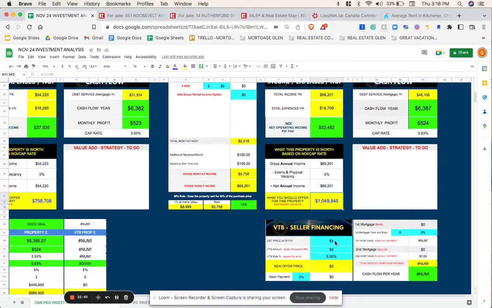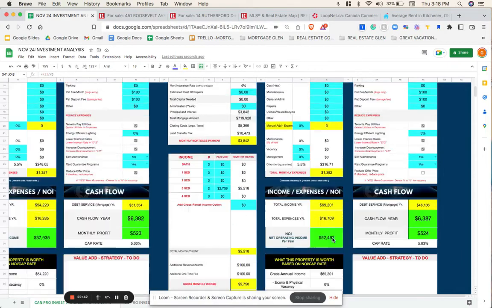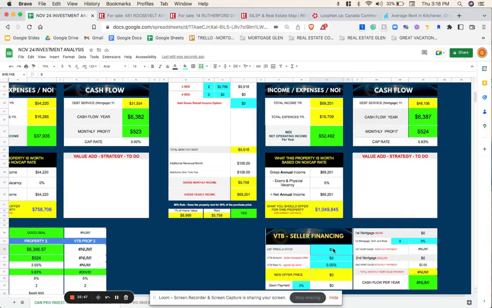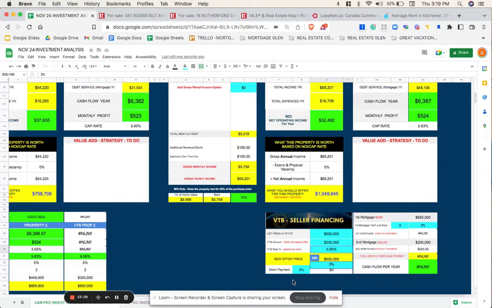Okay, so this is another thing we can potentially do, and that's a vendor take back. So we have 8,999, right? So let's say we offer 850,000. Put that and the amount on the vendor take back. So you're asking them to hold back, let's say 200,000. The VTB of 800,000, so a rate of 3, and you're also going to hit enter, and down payment we're going to put down 20%.